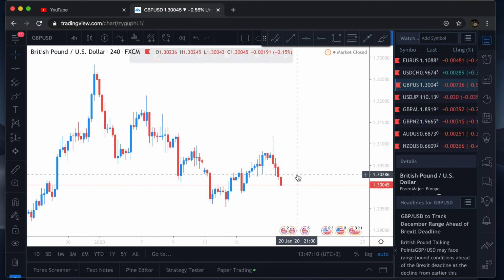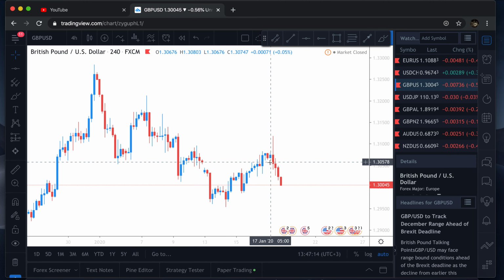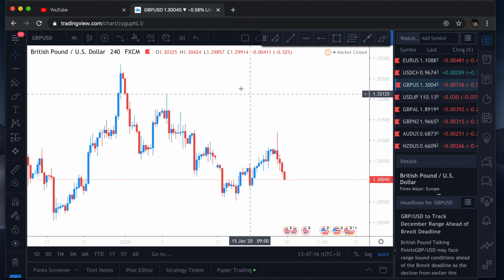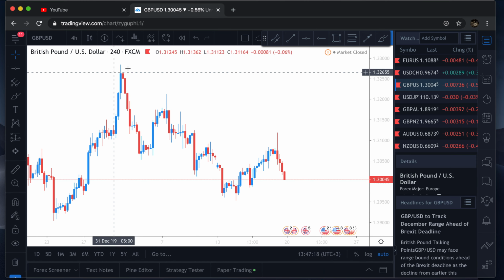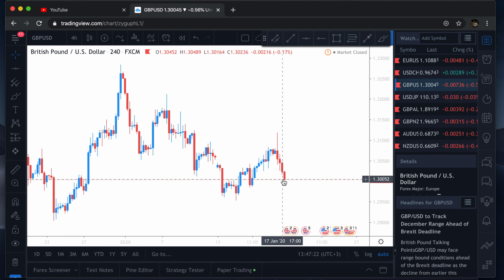This is where we like to make money, for short term and for long term. So for example, if you're looking for a long term, you can enter over here on the second test of this, because this was a really big movement. But if you want to make shorter term profits, you can go into the present, which is what's happening at the present. Look at the price action and then enter.